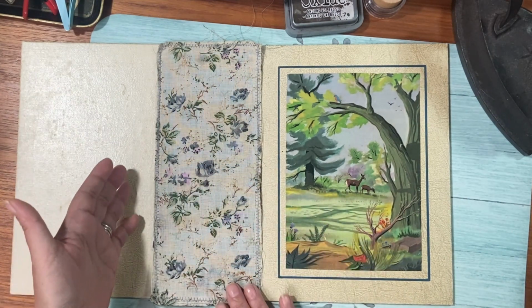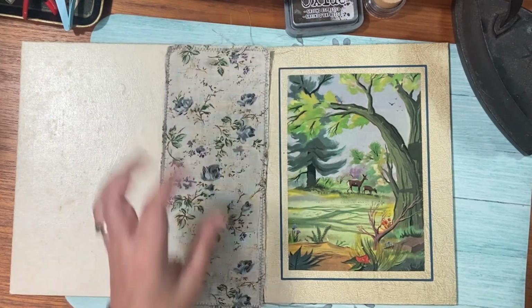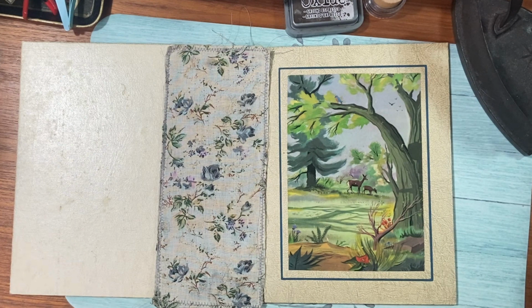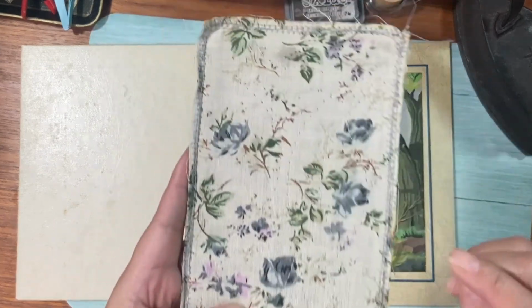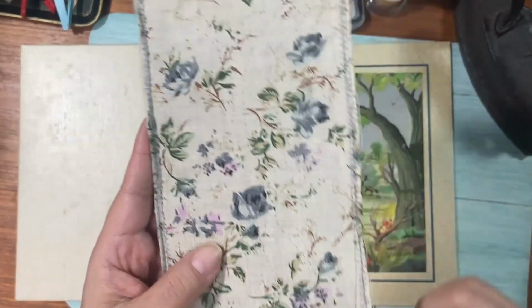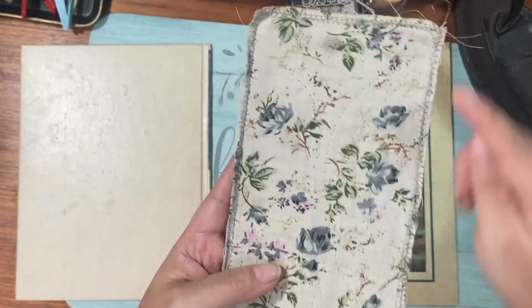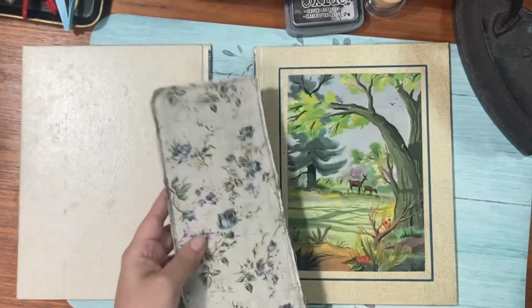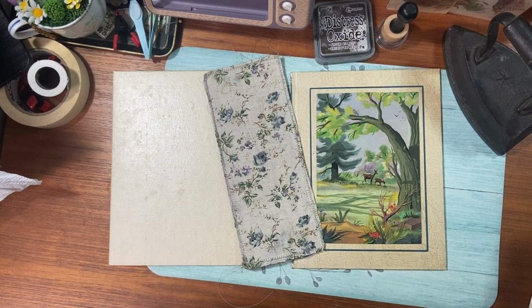The other option I had was using another fabric, but I could not find any fabric that I have that would go with this. So the only option I have left is removing all the gray thread and resewing it using this off-white around the border of my spine. I know that sounds crazy. I slept on it. I waited. I'm kind of contemplating what I wanted to do.